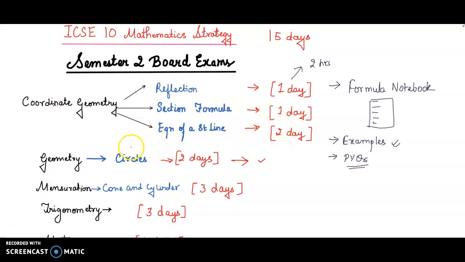Section formula one day, equation of a straight line two days because there are different conditions for the slope and equation like you have to find the equation if the line is parallel to this line and perpendicular, so you have to do all of that. For circles, the theorems are important - you have to find out the angles and there may be different conditions like tangent is touching the circle, then you have to write it is 90 degrees and so on. You'll get to know when you solve them.